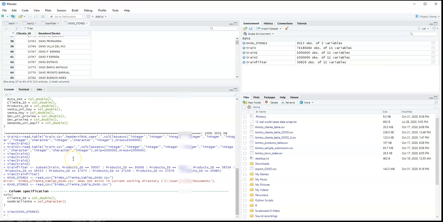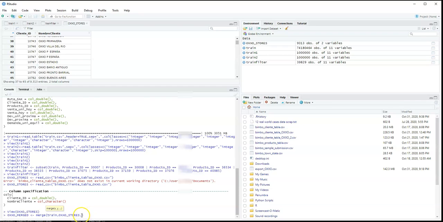So what I'm going to do now is merge them. So we want to create a new table, OXXO stores.